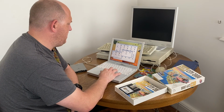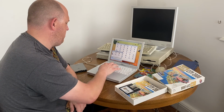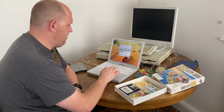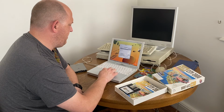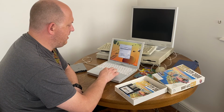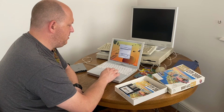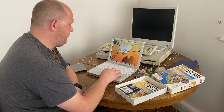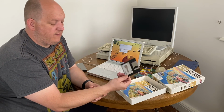If I want to make a disk image, I can use just normal Disk Copy. This is Disk Copy 6.3.3. We can say image, create image from disk. Which disk? That one there. Choose. Where do you want to save it? I'm going to stick it on the desktop. I generally don't play around with the options, other than changing it to read-write, just in case the installer wants to write back to the disk for whatever reason. So save. That will give me a fresh disk image of my floppy disks, and then I can use those disk images rather than the actual media, because I don't want them to die. I think I've already done these. I think I've copied them over to the LC.